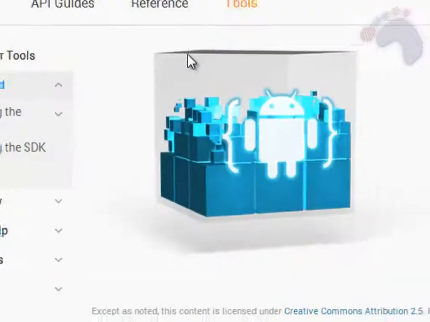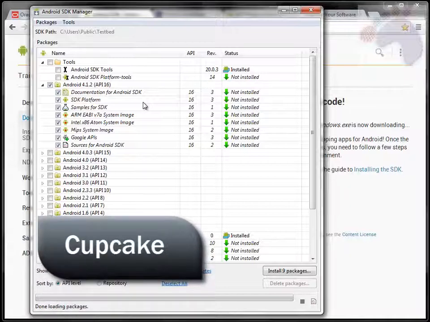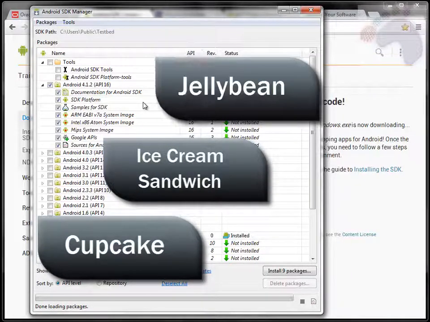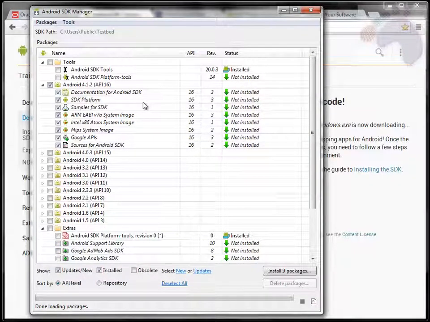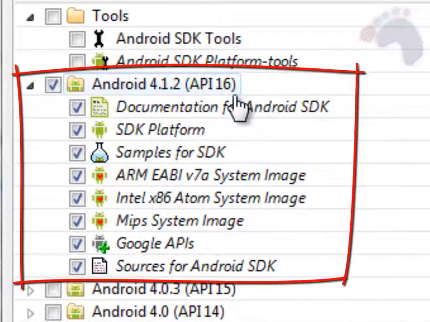So hit finish, and this is our first view at the real Android development environment. Now remember from previous readings on Unit 1, you already know that Android has been released from years back as release names, which happen to be Cupcake and Ice Cream Sandwich and now Jelly Bean. Now it happens that each one of these releases has an API level number. So you can see here the history of Android, not all of it, but most of it, from API 3 all the way up to API 16, which is the latest one as of October 2012.